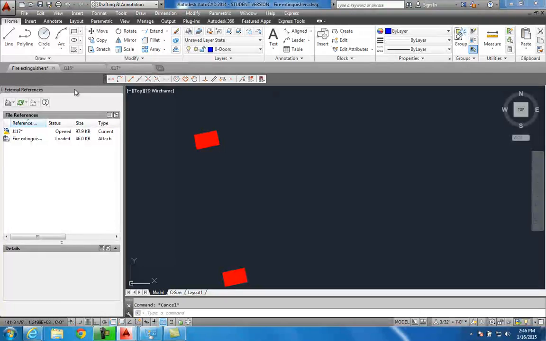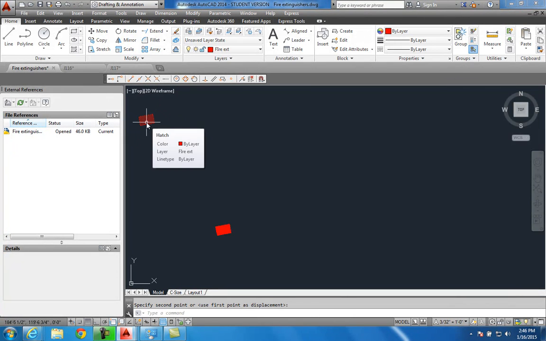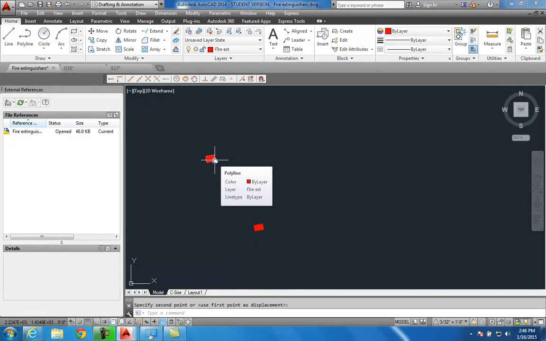If I go to fire extinguisher and I move this, say they had to move the fire extinguisher, and you've got to keep all these fire plans up to date. Well, one thing I did was move one. Do I have to change it on all my prints? Yes, you do. To meet the standards, you have to do that. So you just save it. Fire extinguisher, I moved it.